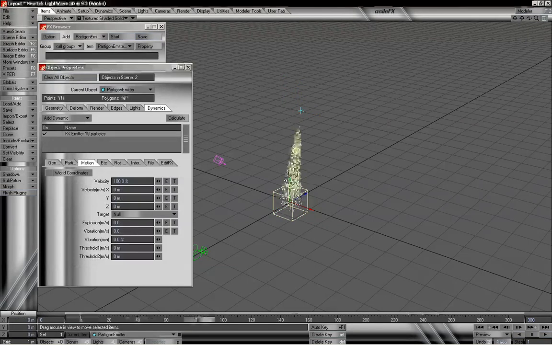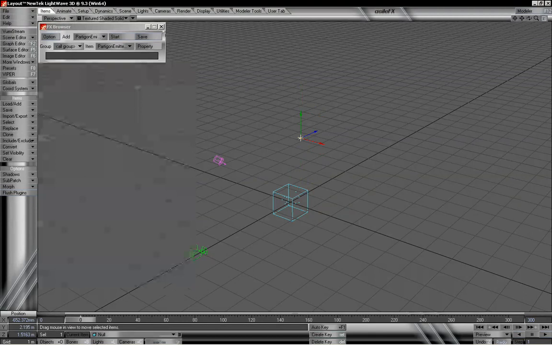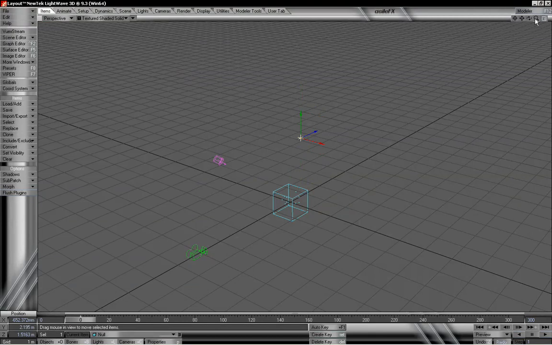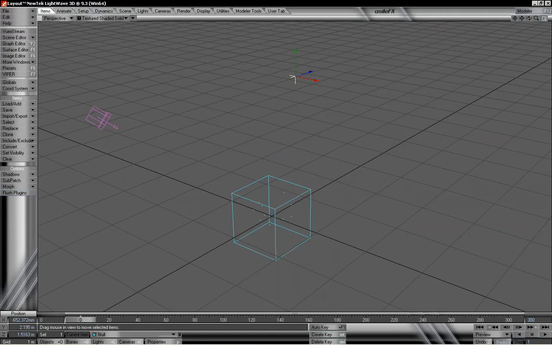Now if we scrub through our scene, we can start to see that all of these are going to be attracted towards that object, and then once they go through them, they'll start to break up again. So we can do a lot of cool things with animation using this method of the target object. And I'm going to go ahead and just close out the effects browser and the object properties, and we're just going to create a little bit of an animation, which is some keyframes. I'm going to scrub through to the last frame in our animation and move our null object over just a little bit in the scene.